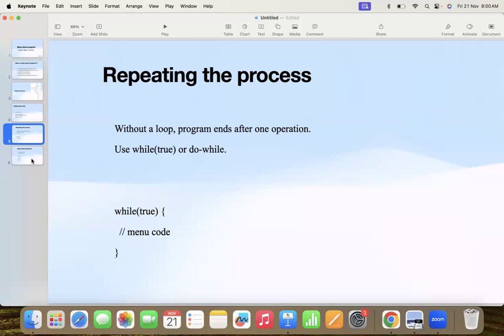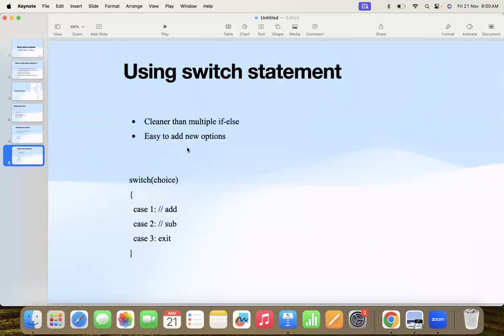Okay, fine. The next. How do I use a switch statement? So why do I need a switch statement? Because I'm going to display menus. If choice equal to 1, I'm going to perform addition. If choice equal to 2, subtraction. Choice equal to 3, exit. So I can either use an if else or switch. But when I use switch, it looks very neat and clean. And it's also more clear. So I'm going to use a switch.